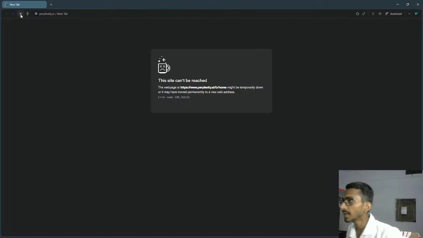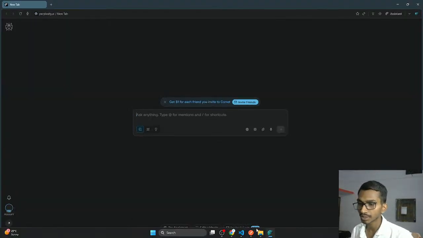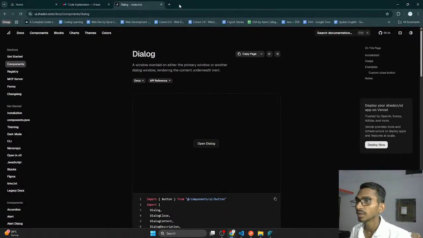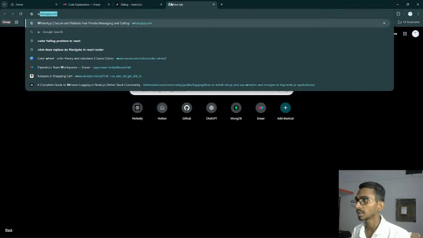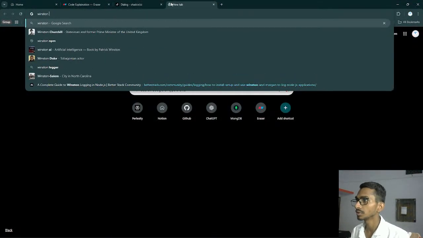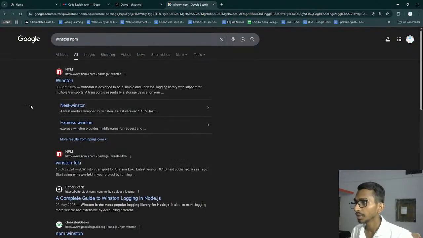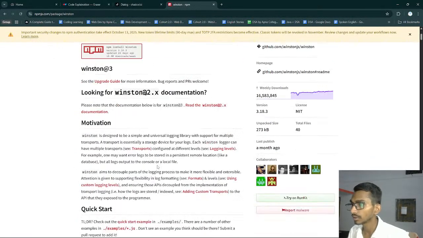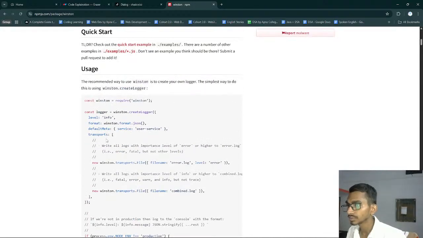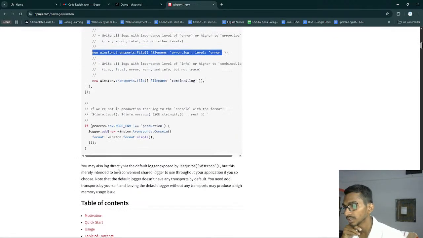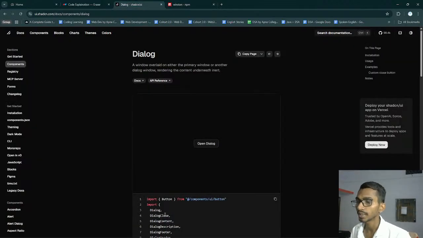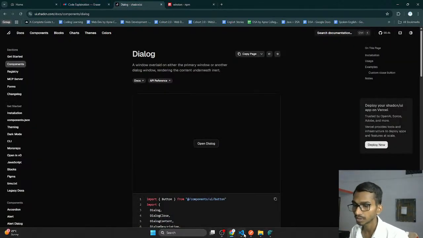So let's simply ask it to generate a simple logger. I can search Winston directly online and learn about that. By the way, around a month ago I just learned about it. Winston in npm mainly helps with logging things well, and this is going to be the normal code of it. We can create transports and a transport in a file for errors, basic code. Yeah, that's right. I can just ask it and it will work, I hope, better. I will be explaining the code and how it works, by the way.